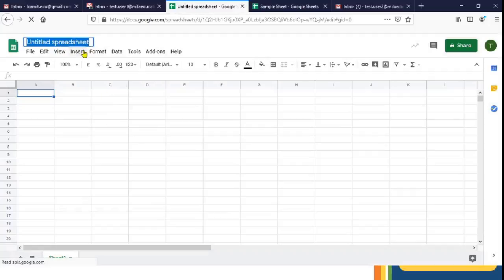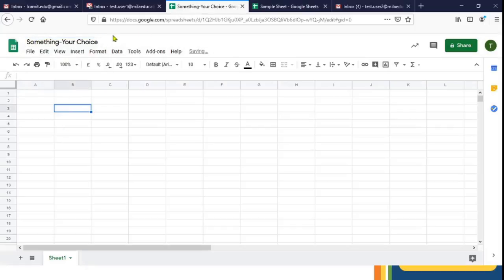If you want to name it something of your choice, whatsoever name you want to give to this sheet, you can definitely go and do that. So for example, I have given the sheet the name "something your choice", fine.